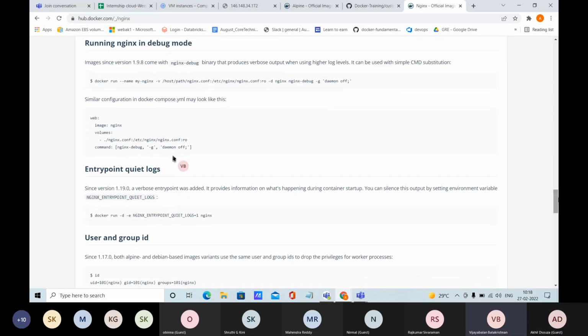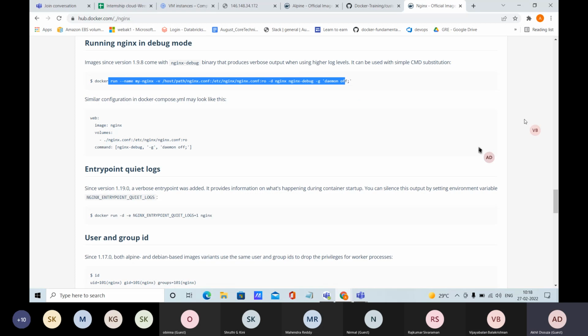Can you see this one, Akhil? Even here, see, they are passing the variable directly. But I would not recommend this, Obina. Obina, are you able to see this?